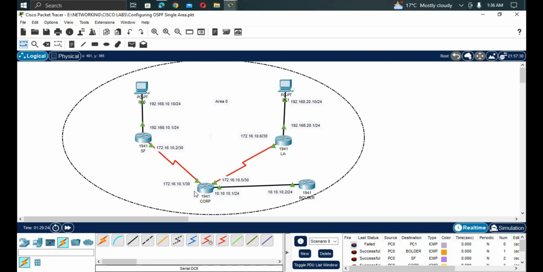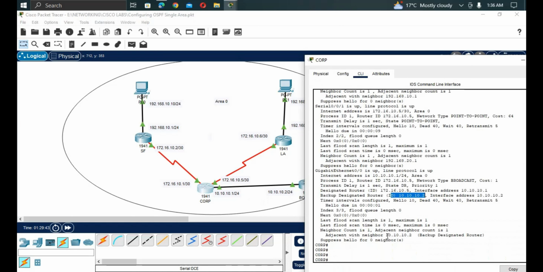So this link that connects these two routers is a gigabit Ethernet link. With that, meaning that it is a broadcast, and in a broadcast, we elect the DR and the BDR. So why do we need a DR and BDR election? The DR and the BDR election help reduce the adjacency in our networks. So with that said, I will have to continue. The hello is 10, the dead time is 40 as on the other one.